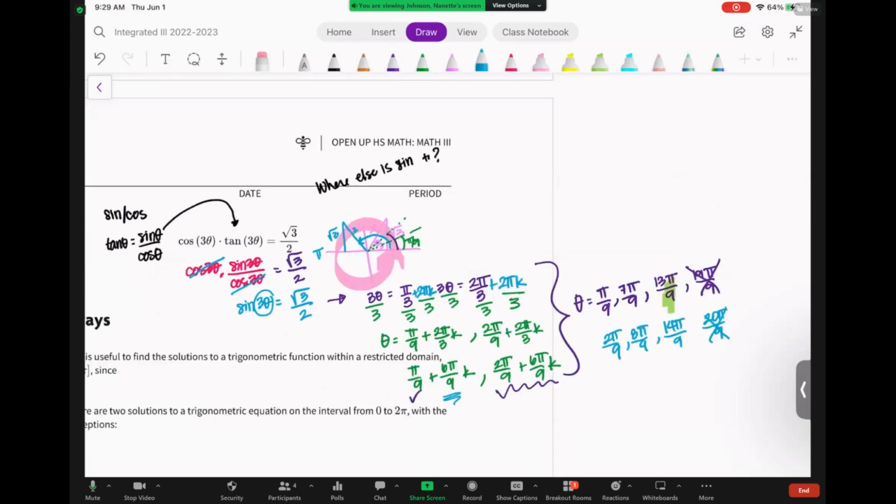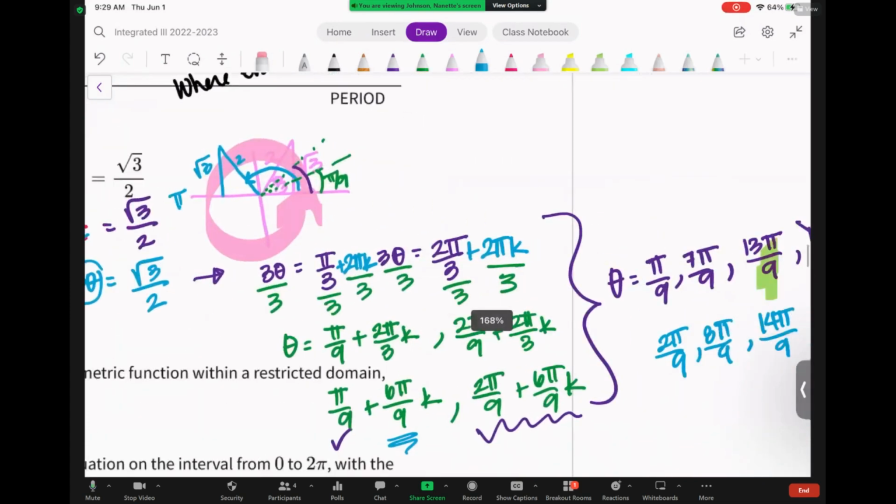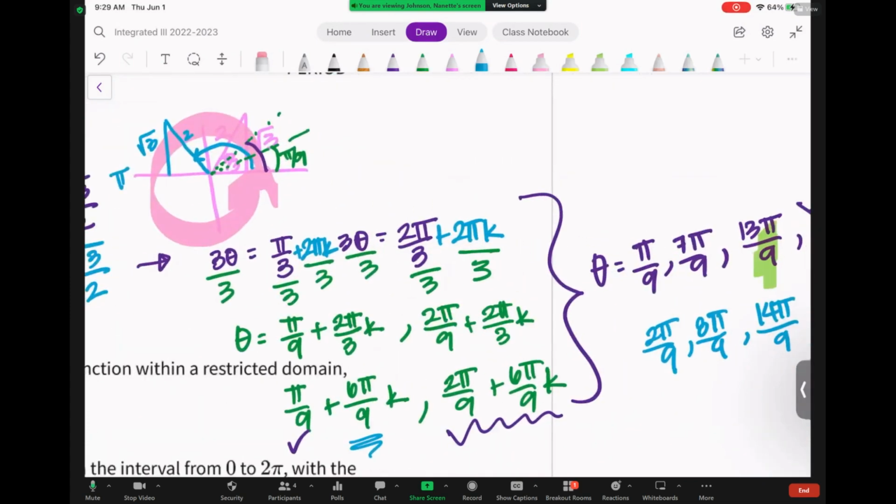So I'm going to make a couple of statements. First, when it says 0 to 2 pi, please don't make the assumption you're not going to be including 2 pi k. Because once you divide out, you've now made your angle smaller. So now you can fit more pieces in your circle. Does that make sense? It's like you've taken your one slice of pizza that you have left and 2 more people walked in. You're like, shoot, let's divide this up so that everybody has a slice. Does that make sense? So because of that, you're trying to fit as many pieces in that first circle and finding all of your solutions by adding them all there.